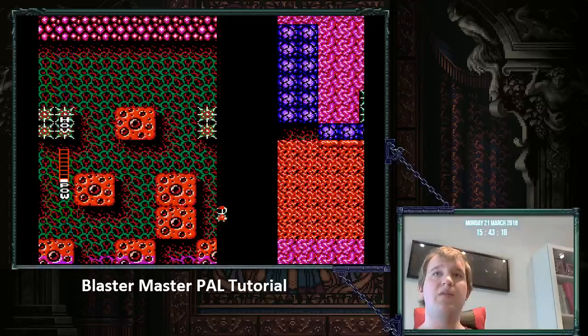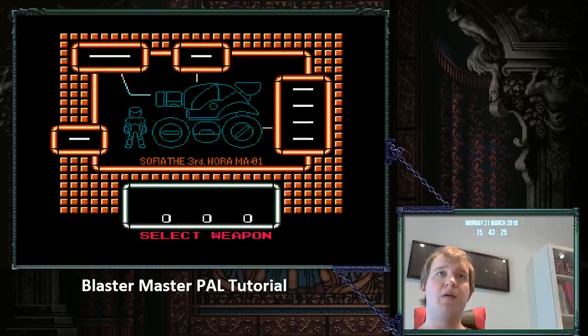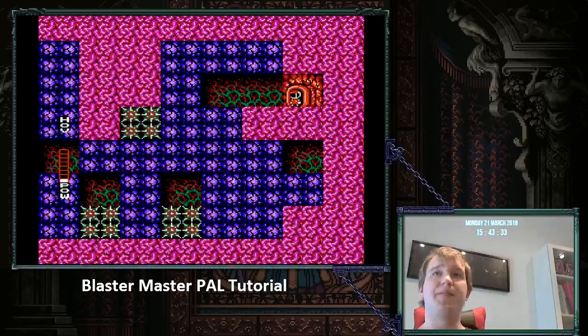So then you'll just do this and you'll die. So what we need to do after the pause is hold left slightly, release left, and then press left again. And you'll be able to get up here.